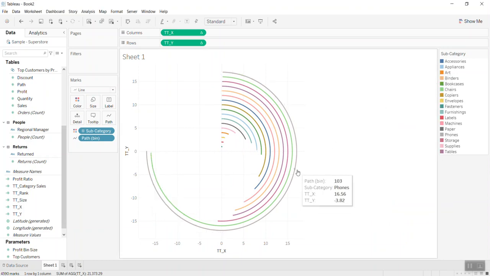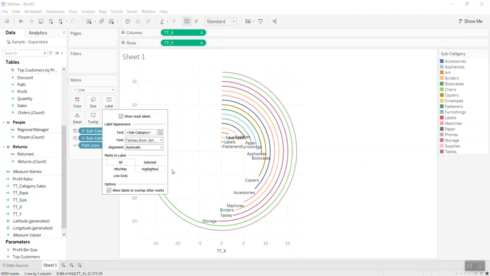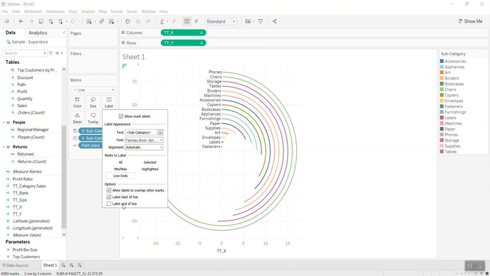Alright, so now we can see, if we put the numbers all together, we can see, right? Now let me first of all bring the subcategory into the label, and I move it to the start of the line. Remove the end of the line. Okay.